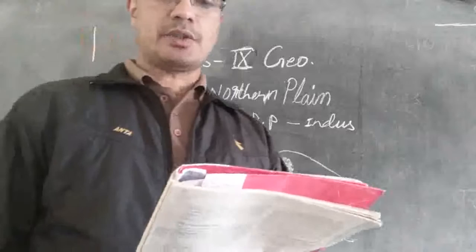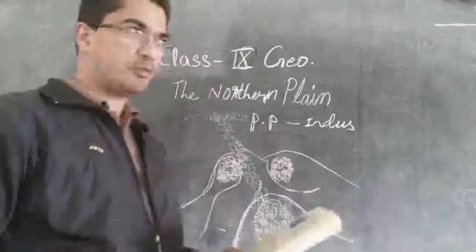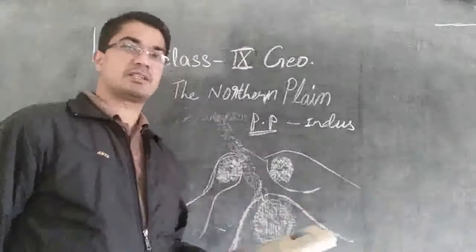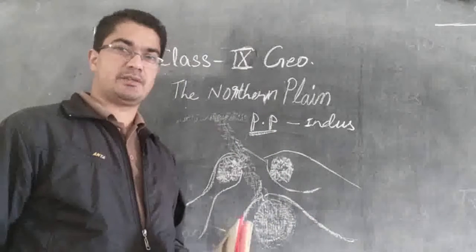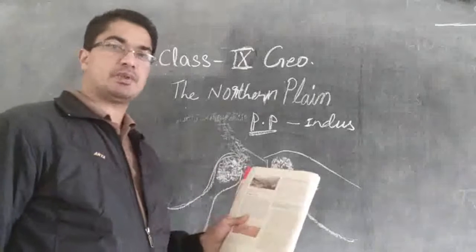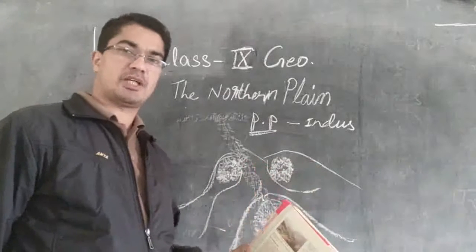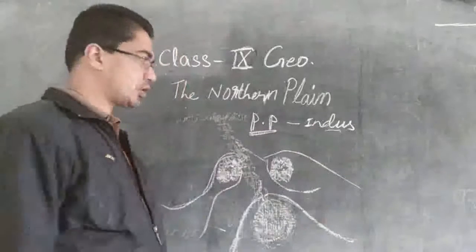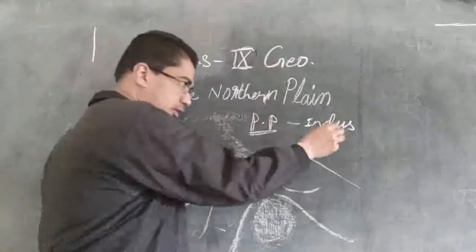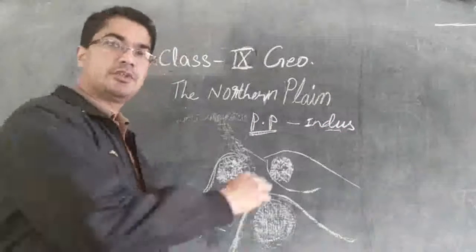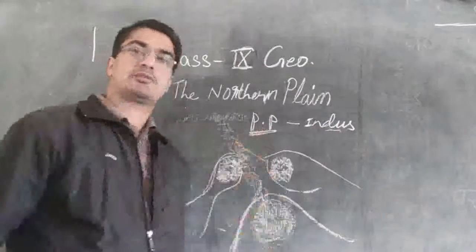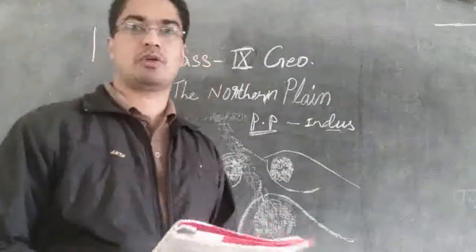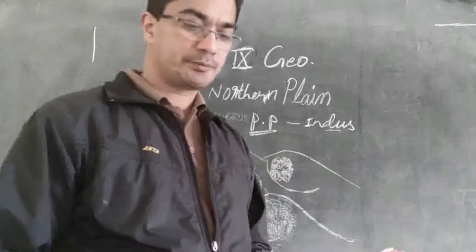And the larger part of this plain lies in Pakistan. So the main part of this Punjab Plain is in Pakistan. India has got only a small area. You remember some area in Pakistan also is known as Punjab. So that plain is also formed by Indus. So this northern plain created by Indus, which falls near the Punjab area, is known as the Punjab Plain, and a larger part of it also falls on the Pakistan side.